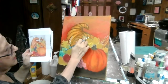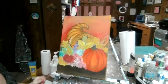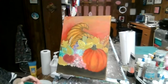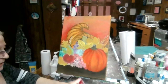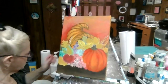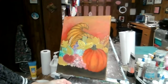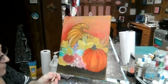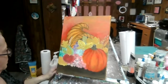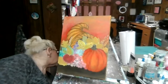So we're going to go ahead and do this zucchini little guy over here. So we need some green, which I have my green out from yesterday. Okay, and I'm sure I put too much out there, but I'm just going to use, let me see, small brush, and I'm going to take off what I dropped.